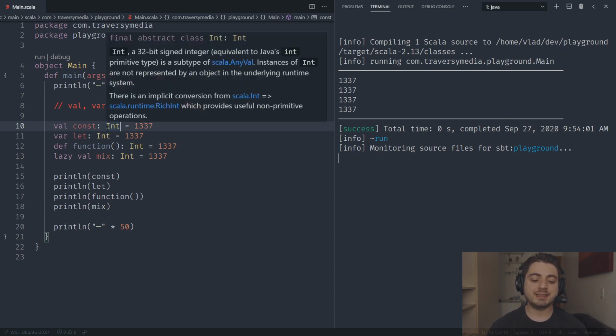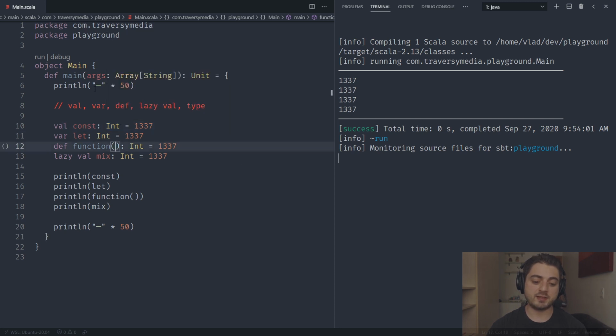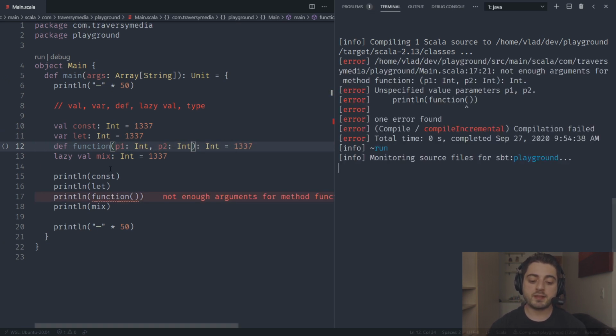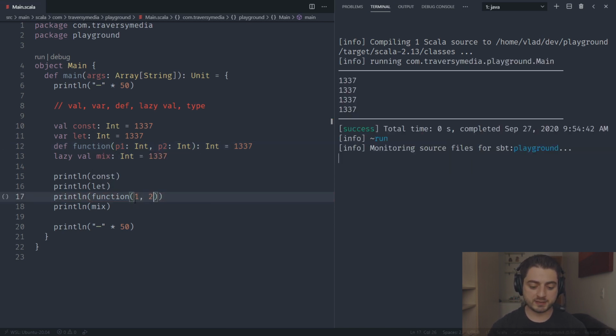However, in some places it cannot know this. For example, if this function actually had arguments, and the syntax is the same as over here, right? So let's call it P1, for example, it's going to be an integer, and P2 is going to be an integer. Okay, and now we actually have to specify them. So let's do 1 and 2. And by the way, Scala's functions have named parameters, so we can do P1 over here or P2 over here if we wanted to. Let's actually remove this. And by the way, Scala also has default arguments. So for example, if we do over here a 4, then we can just remove this and it's going to be 4. We're not using any of them over there, so we don't see it right now. So let's do 1 and 2.